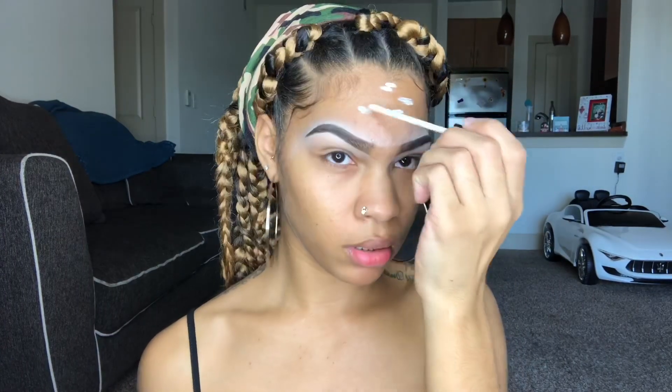I'm going in with that same concealer and I'm going to cover up all of these pimples, blemishes, and dark spots. My face is literally breaking out. I'm in the middle of a new skincare routine — I'd do an updated skincare routine video but I need to use it for at least a week to see improvement. For now we're just going to cover up all those marks.